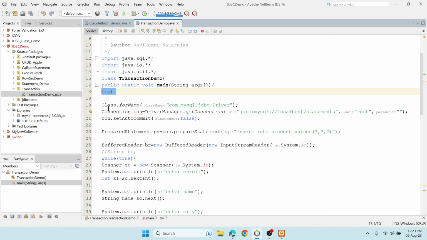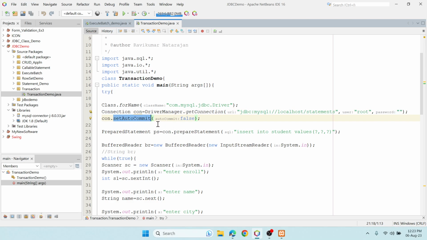Inside the try block, I'm just saying that I'm using the MySQL JDBC driver. So this is registering the driver, the first step. The second step is the Connection interface, where you have to pass your database name, your username, and then the password. Fine.